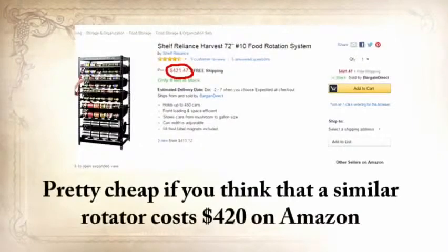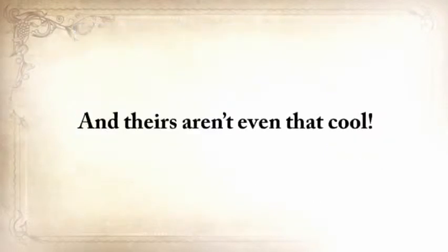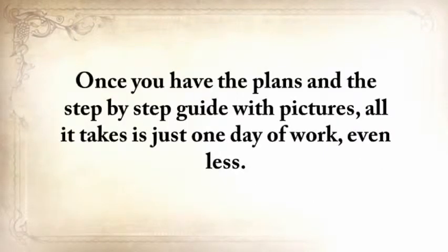Pretty cheap if you think that a similar rotator costs $420 on Amazon and holds only 450 cans, and theirs aren't even that cool. Now, once you have the plans and the step-by-step guide with pictures, all it takes is just 1 day of work, even less.